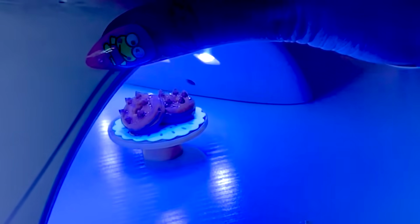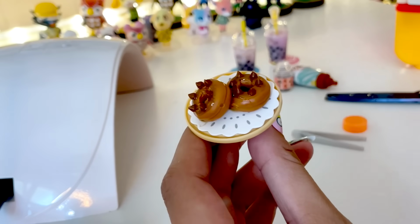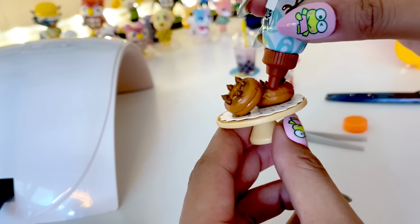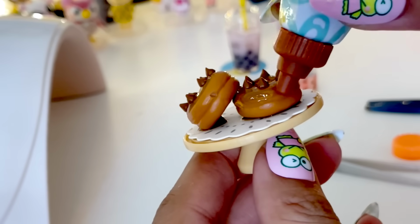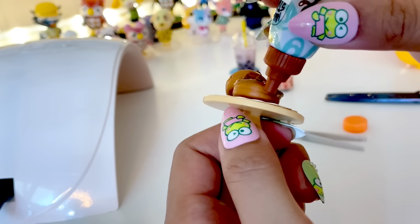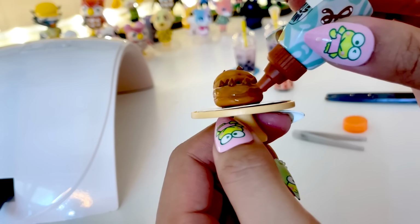My goodness. Yum, yum, yum. Does it fall off? No. Should I put more glaze? Maybe a little bit on the side would make it look even more tasty. Tasty, tasty. Virgolicious, definitely. Yeah, because donuts are usually glazed all over, right? And then bagels are the ones that don't really have any frosting.